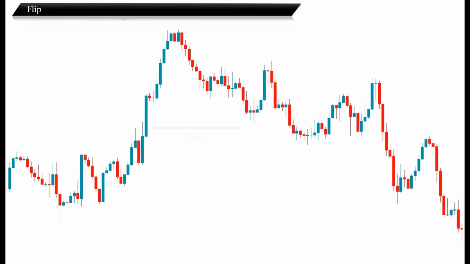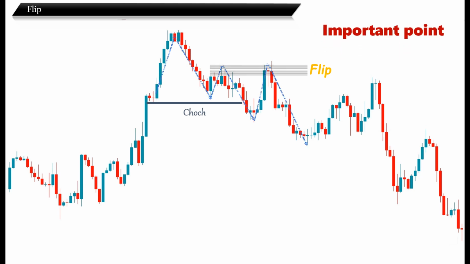Sometimes a change of character occurs in the form of a flip. This means that after a change in trend reaches an order block and returns to its original trend, the presence of significant volumes of buy or sell orders can lead to a complete change in the trend's formation. A flip can function similarly to an order block, and when the price reaches that area, it has the potential to induce a change in the trend. One important point that should always be kept in mind is that some of the space above the order block should also be considered part of the order block.